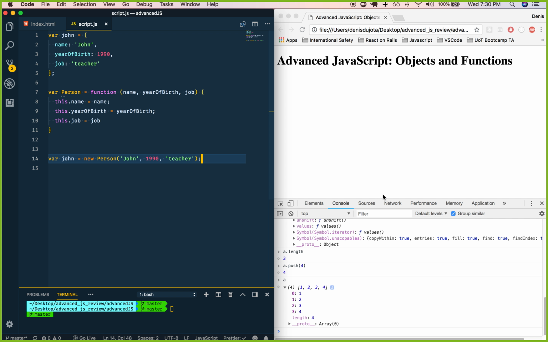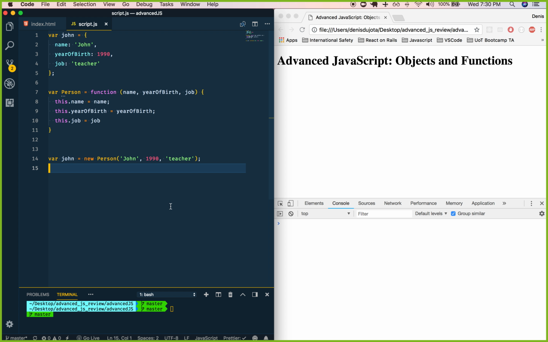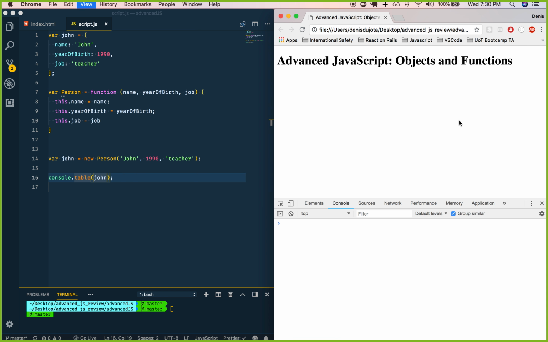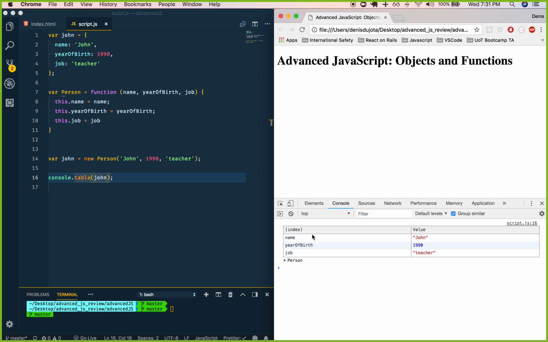Okay, cool. Let's do a little log here. John. Actually, let's see, does table work on this? Cool. You guys ever do this, by the way? First time ever. See how it comes out there? Yeah, we never did it. Keep that in your back pocket, guys. You would be surprised how amazing console is. Everybody always uses console.log. It's great, but it's much more powerful than it first appears.